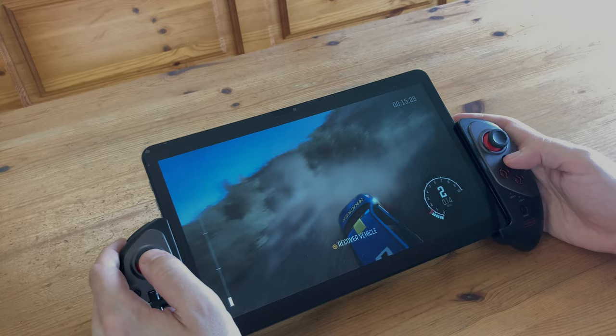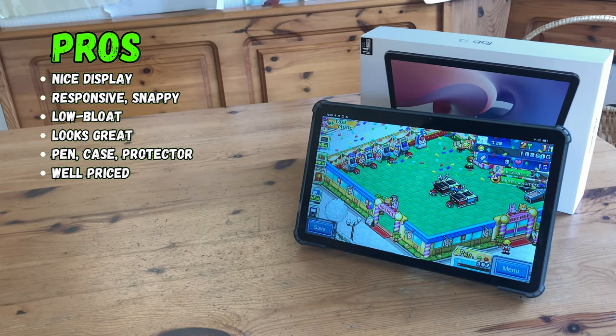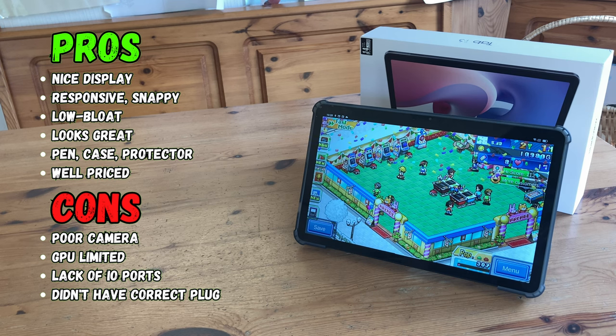This iPega is not that great. It's about time for the pros and the cons. The Tab 16 has a well-detailed 2K display, and the 8-core CPU keeps it very responsive. It's helped by a version of Android with near-zero bloat. As for the cons, it's let down by a very poor camera, we'd have liked a slightly faster GPU, and more I/O ports would certainly have been welcomed.